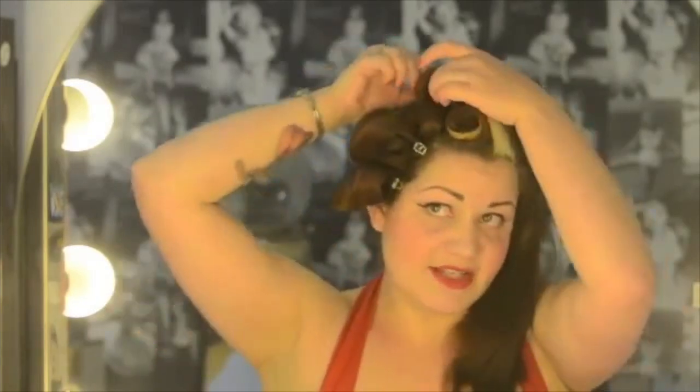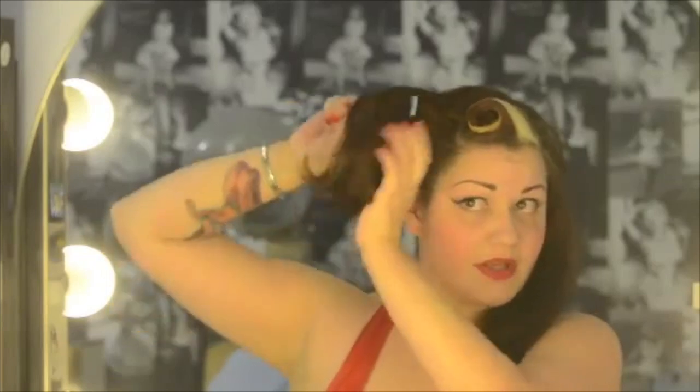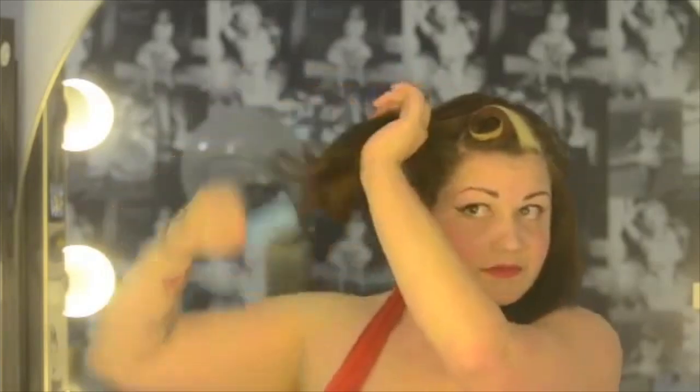So, the hair's nice and cool now, I can feel in there. So I'm going to take my sectioning clips out. You can see, quite a nice loose barrel curl there. So, what we're going to do is comb the hair upwards.